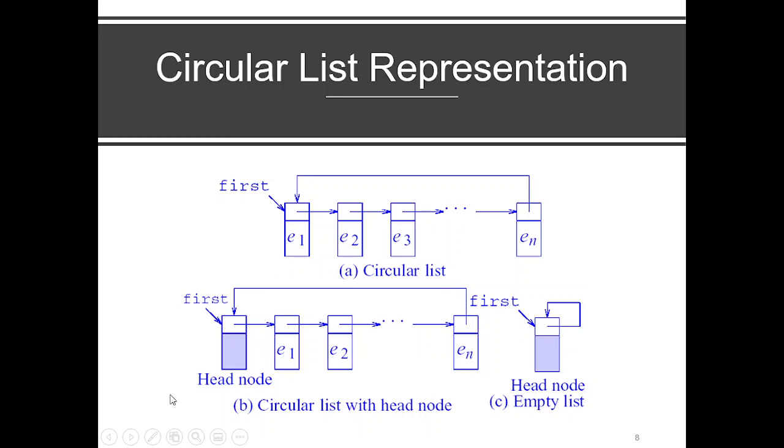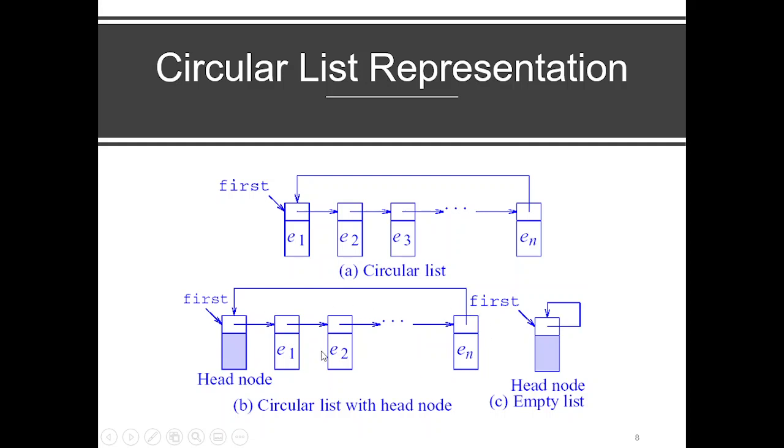So these two changes make the code for singly linked list more efficient as well. That is their benefit. So if we have a non-empty circularly linked list, it will have a head node. This is a node object, but it is not storing any data. That is why we have shown it in blue shade. These are all the valid nodes which store the data. These are not the dummy nodes.